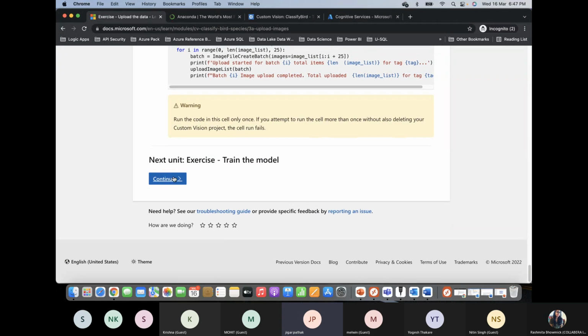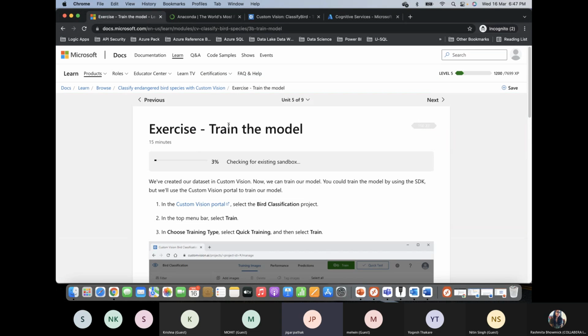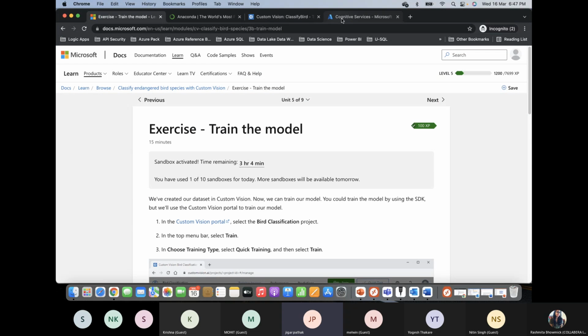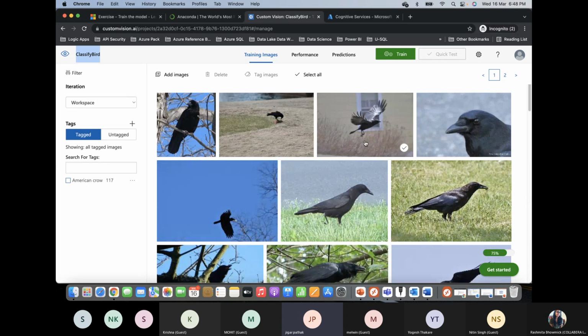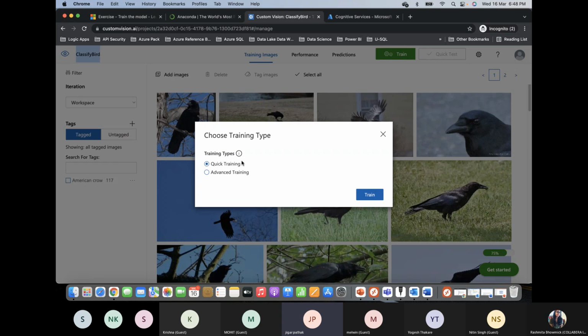Now in my case, the data is up and running in the system itself. So what we need to do is train our model, and consider how the entire activity looks once the images have been uploaded. We want to make sure that my data has been trained and it gives me some kind of valid result. So here are your photographs and images already uploaded. You have a train option. I can simply click on train and say quick training.